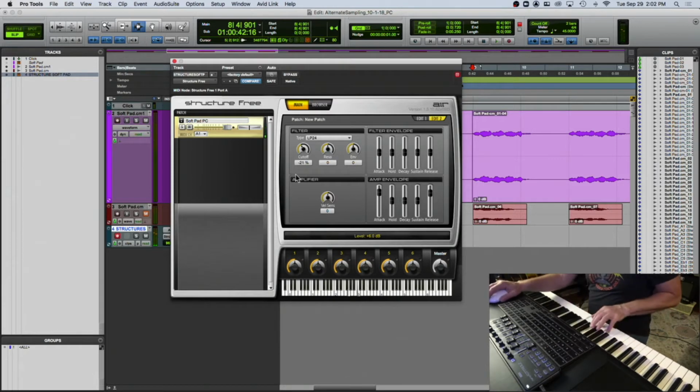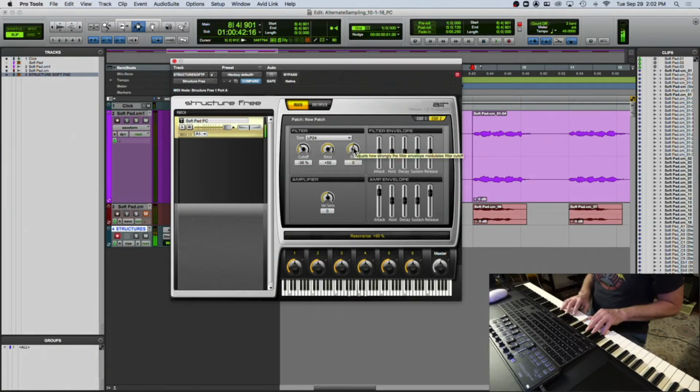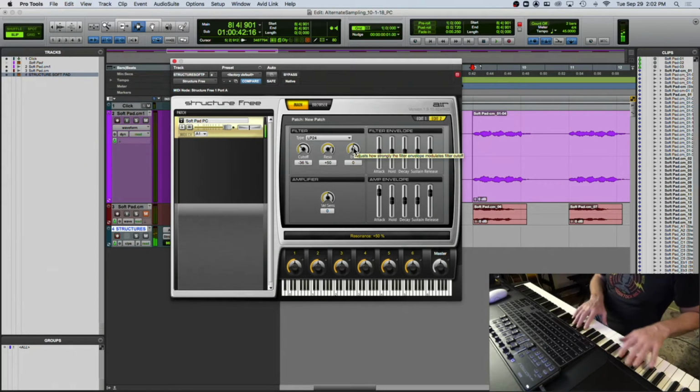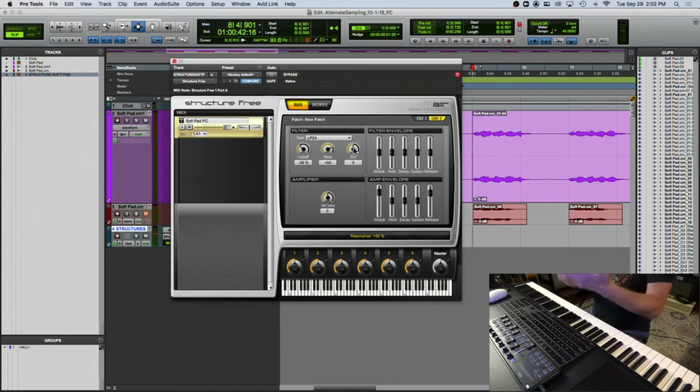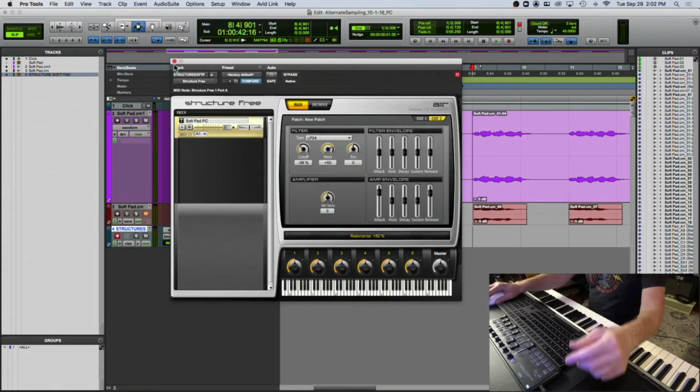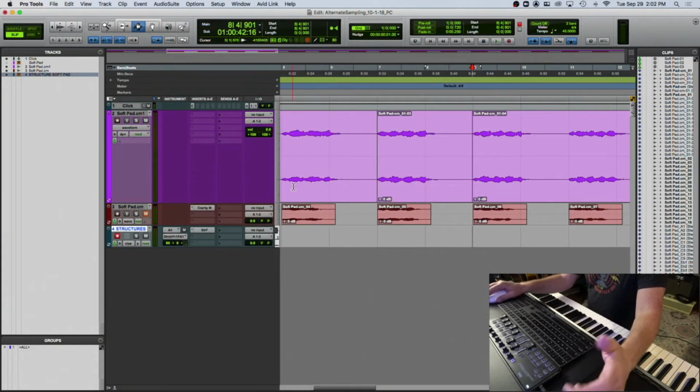Sorry, I'm just getting a little confused here. Okay, this is supposed to move, automate. I'm not sure why it's not doing that, but anyway, you can add a filter here and change the sound a little bit.